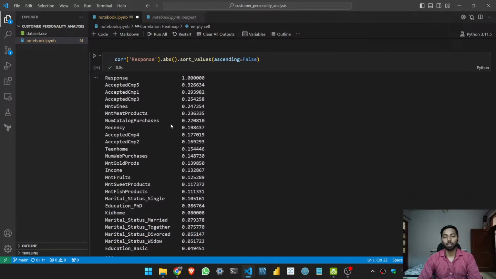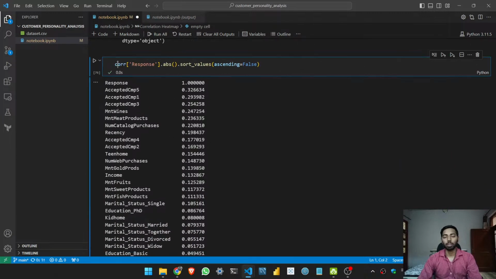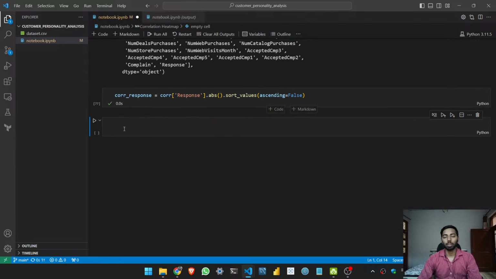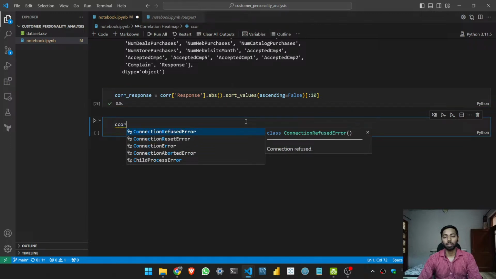For that, let me save this in a variable named corr_response, and let me do response. Then, oh, I'm sorry. Now we are just taking the top 10 values of corr.